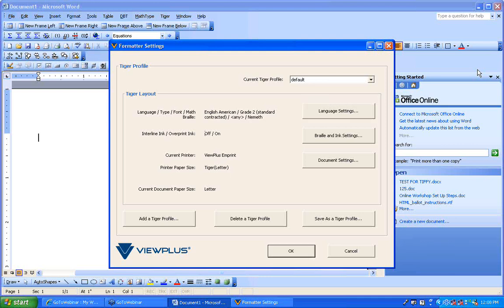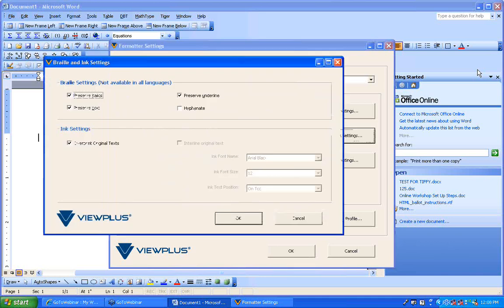The second option is to interline or overprint with ink. Right now it looks like interline is off and overprint is on. So I'm going to go to the Braille and ink settings and make sure that what I want is selected here.